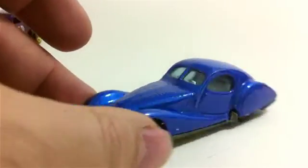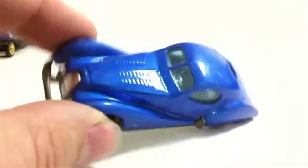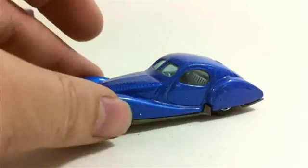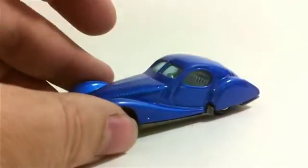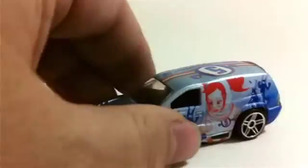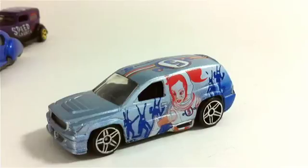From the front, a lot of times on eBay, this shows up as kind of like an insect car, because it's got those strange big eye doors on it. The Talbot Lagos went out of business, though, I want to say before World War II. I think the 1930s was when these came out. They were supposed to compete with Cadillac, but kind of died a death and never showed back up again.